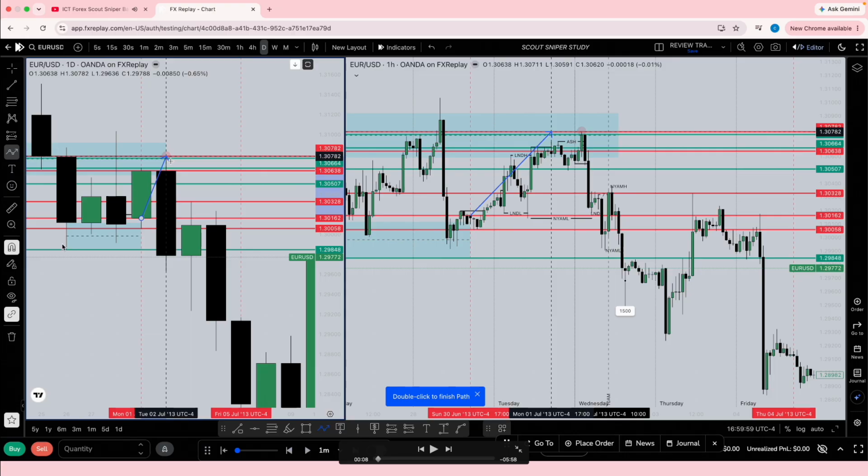So as you can see, price came down here, right? Came down, price came up, price came back down, right? Open, high, close. We closed down here within this rejection block. This is a rejection block, right? Sent price up. The wick of this candle basically is acting as support, right?